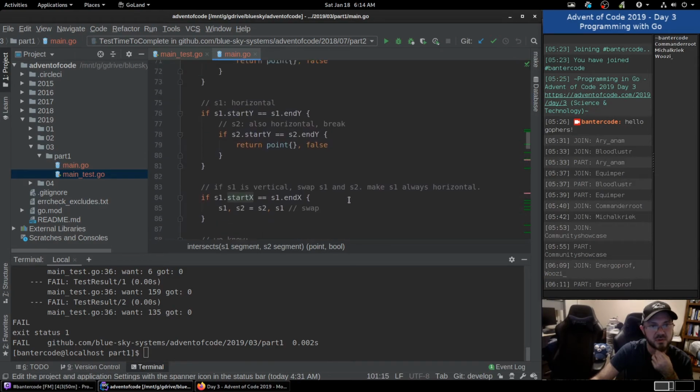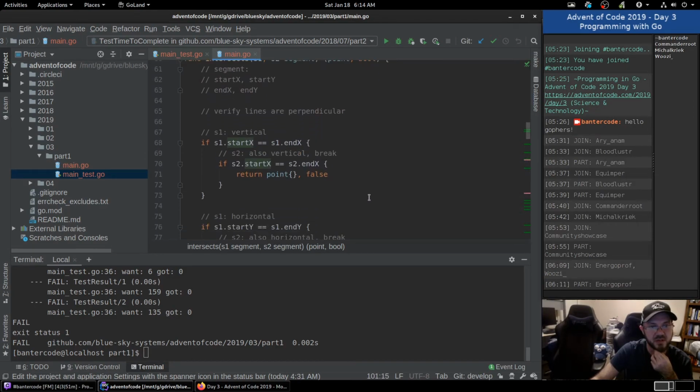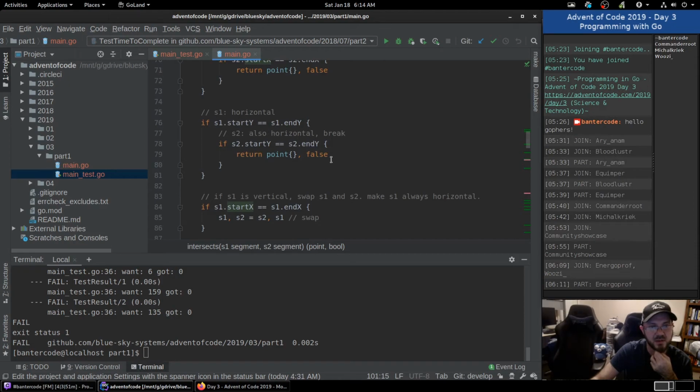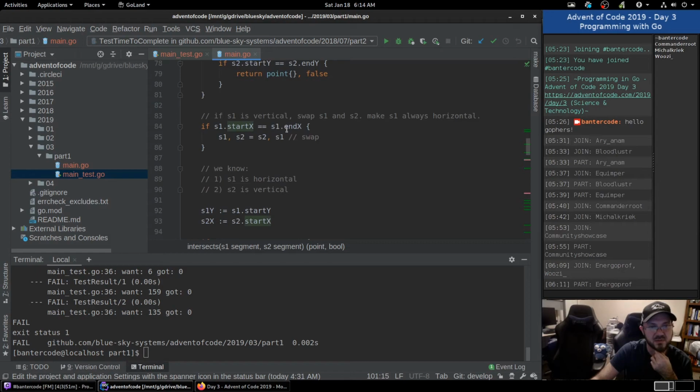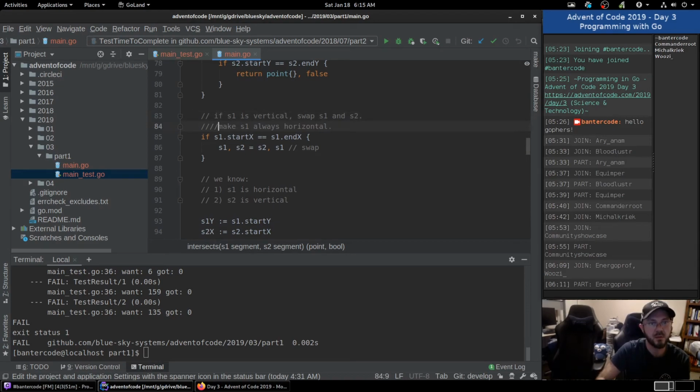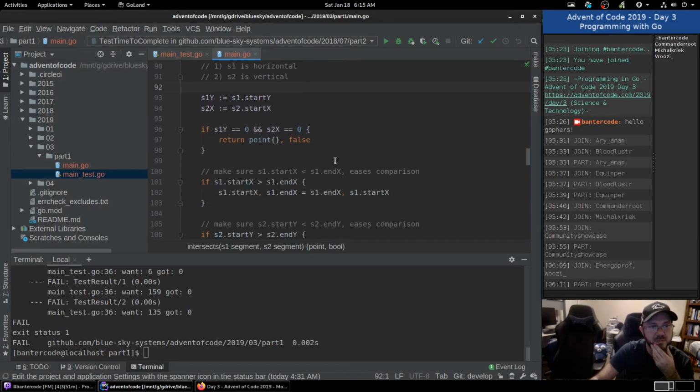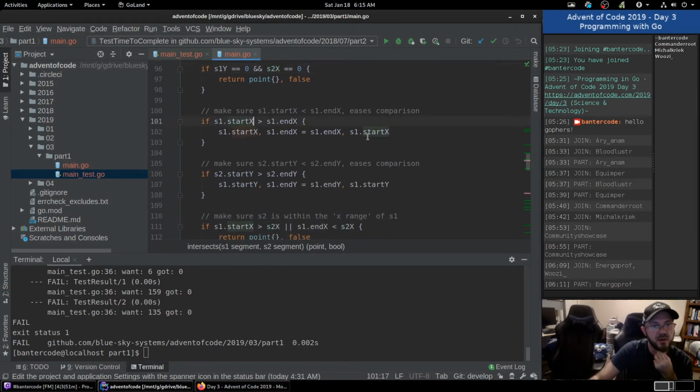And let's check quickly that we don't have anything just kind of flopped around. So S1, let's start up here. So we make sure that they're perpendicular. Start X. All right, so these are both vertical. Don't count it. Start Y and Y. S1 start X equals S1 end X. Then make sure that S1 is always the horizontal. Okay. So we're interested in our horizontals Y and our vertical ones X. If where they would intersect is at 0, 0, then discard that. All right, and then if S1, oh, here we go, already. So that's what we missed.